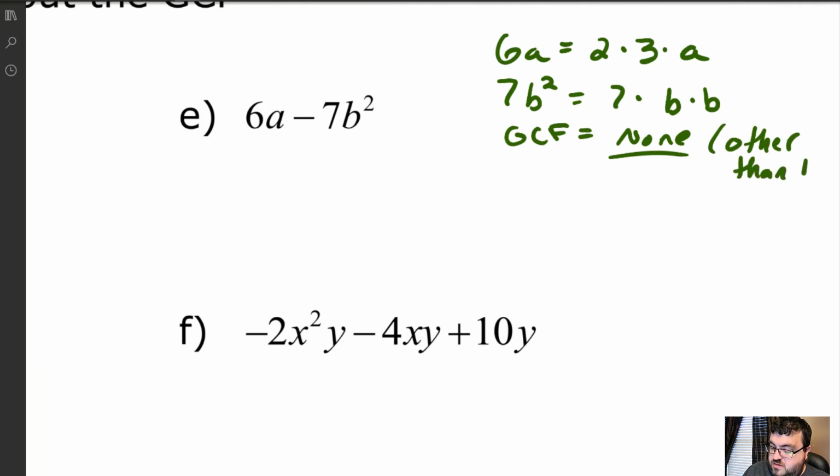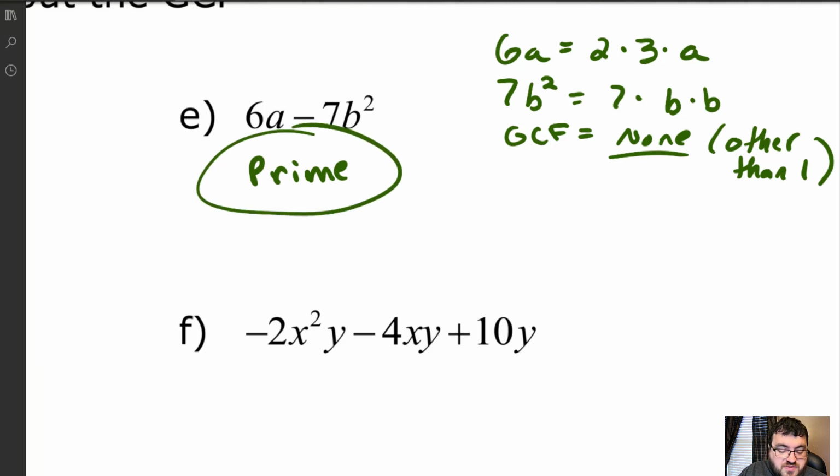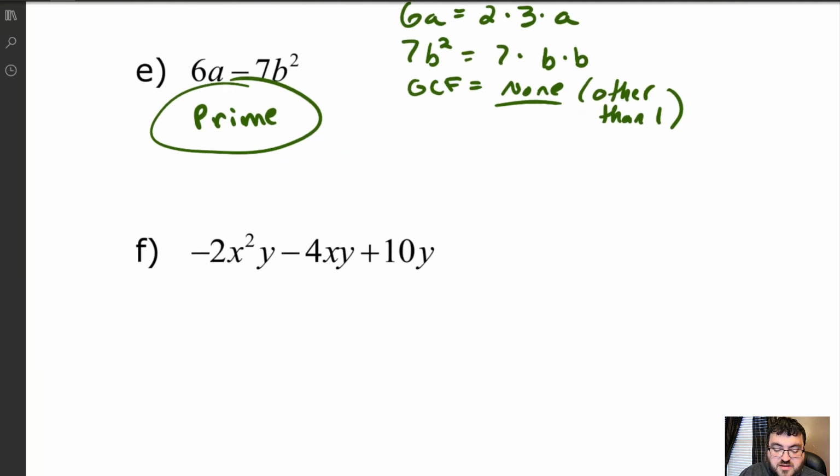If you think back to what we talked about earlier, whenever 1 is the only thing that you can multiply to get something, or divide into something, do you remember what we mentioned? That was when it's only 1 times itself that gets it. Well, this right here is prime. It's a prime term, or a prime polynomial, because there's nothing you can factor out of this polynomial other than 1 itself. Okay, 1 and itself. So this right here would be prime.